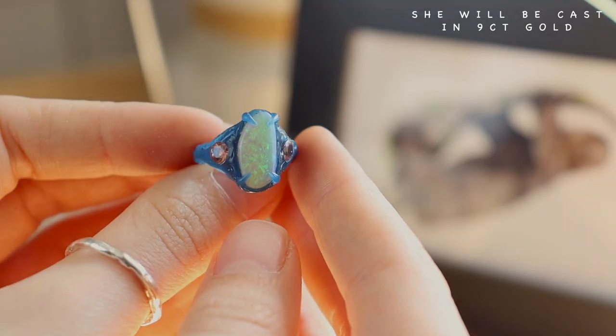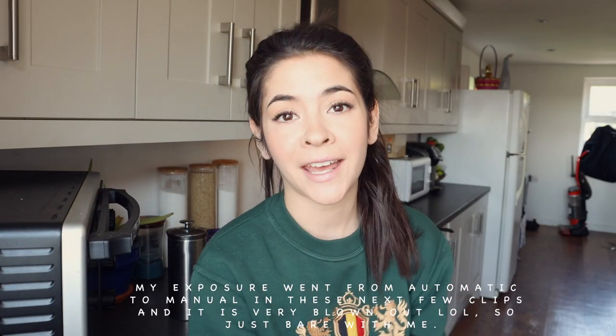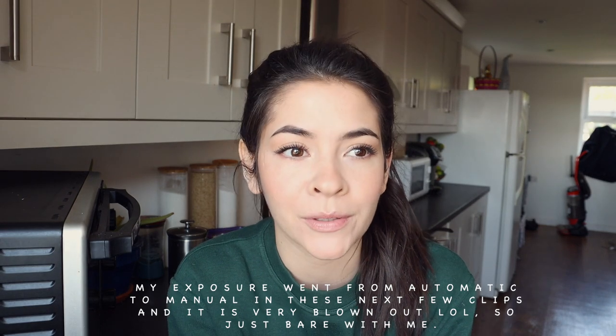Well done, and it looks beautiful. Okay, it is currently 12:30, and I have been on the phone with Apple support all day long. I still need to finish 2 wax rings, the men's band. I thought I remembered it being a 4mm band, but it was supposed to be 6. So I remade that ring off camera yesterday. There's still so much to do, but I have to get all of these technical things down. That took like 3 hours out of my morning. So I'm gonna make some coffee because I need it, and then we're gonna get started.